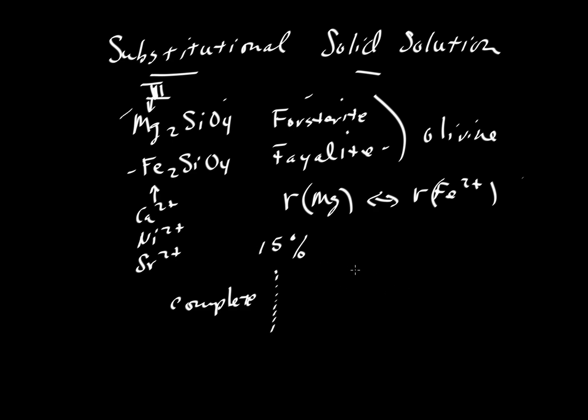But if we get greater than 15%, then we would have limited substitution. If we start putting too much of too large of a cation in, it starts distorting the structure and limits its stability. And then there's another limit, approximately 30%, where beyond that we would have very limited at best, or more likely no substitution at all. We would have no solid solution, or limited solid solution, or complete.